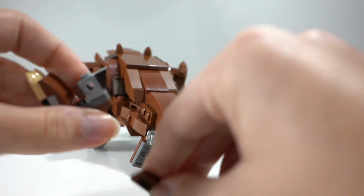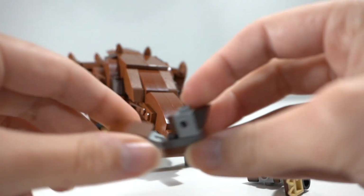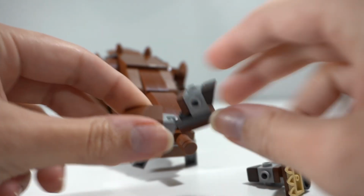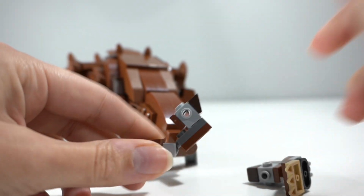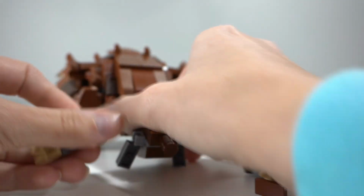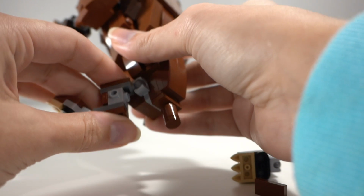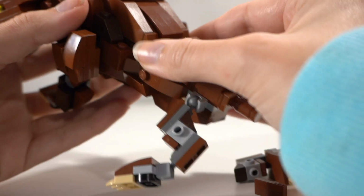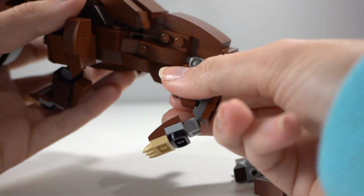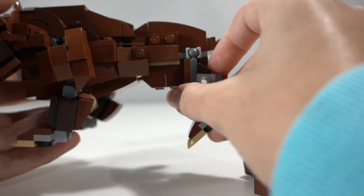To me personally, if I was building this set, and maybe you want to do this modification if you do buy the instructions, is just add some more 1x1s here. You will see more of that gray Mixels joint, unfortunately, but at least it means you don't have pieces falling off left, right, and center. And as you can see here, this then attaches onto the arm. Oops, I added that on the wrong spot there. So then the leg just attaches on like this, and because it's only a one stud connection holding the entire leg together, it does get pretty weak.